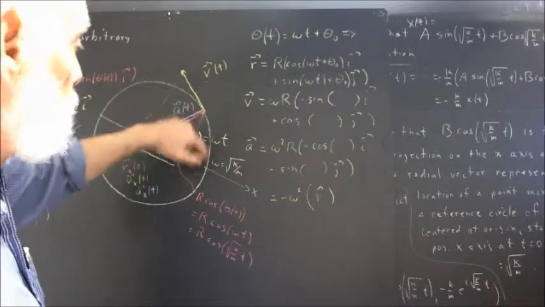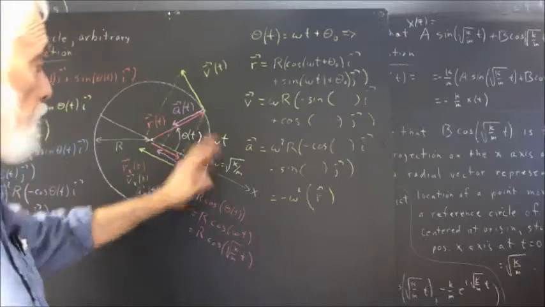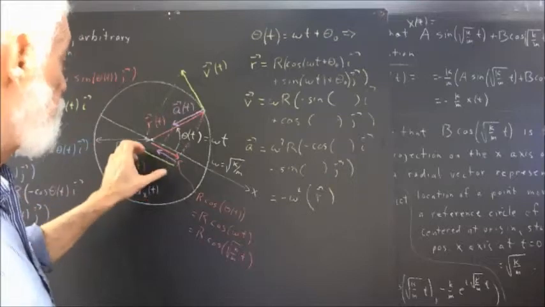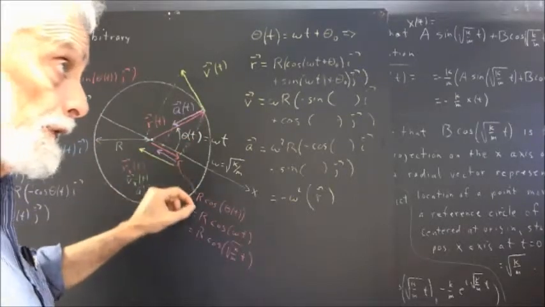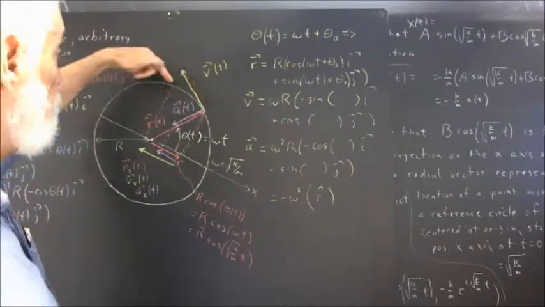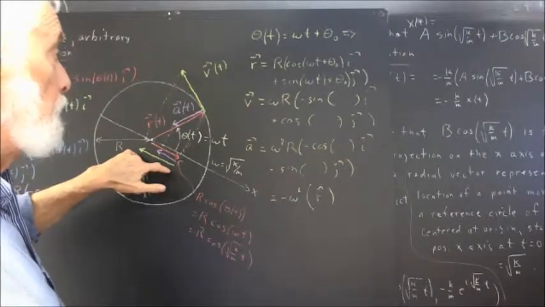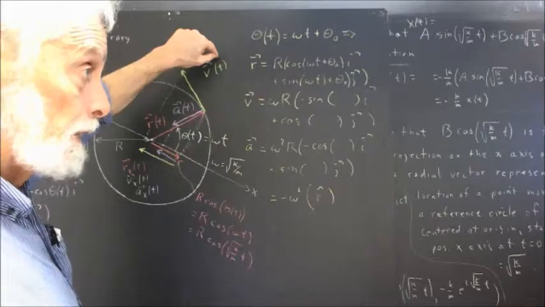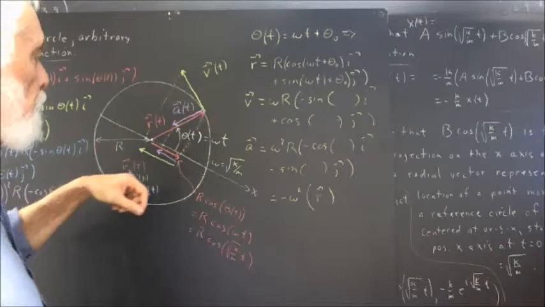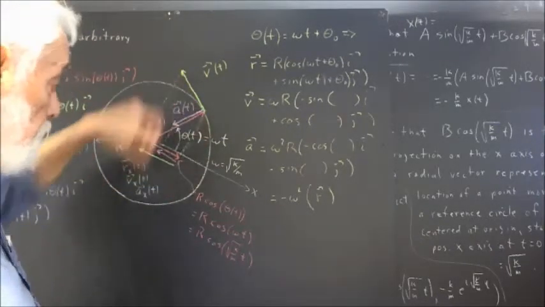This v of t vector is going to be constant in magnitude as we go around the circle. But when we're here, the v of t vector is going to be perpendicular to the x-axis, so that its projection on the x-axis is going to be 0. When we get to here, then v of t has grown to some size, and when we get to here, v of t will be, the velocity down here will be as big as the vector velocity out here. The acceleration, similarly, will have a projection that varies in length as we change position around the curve.